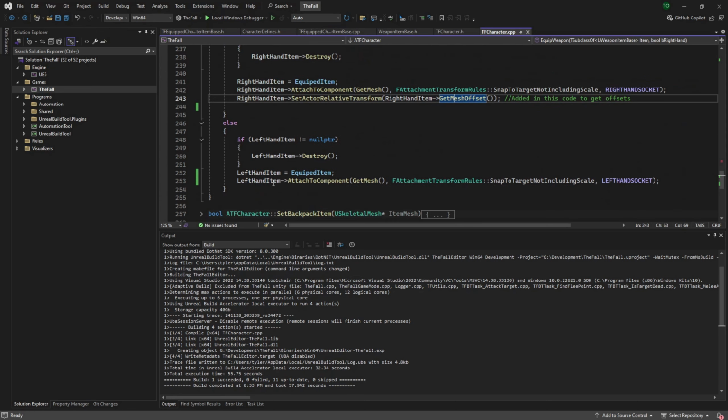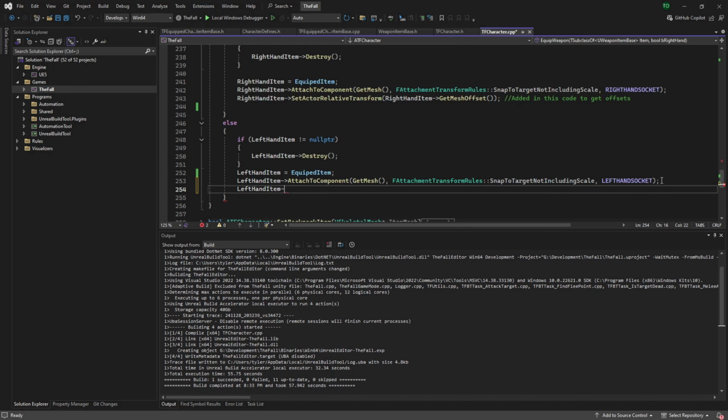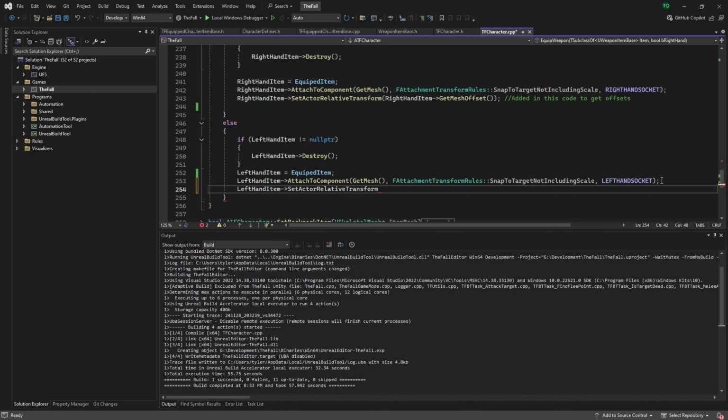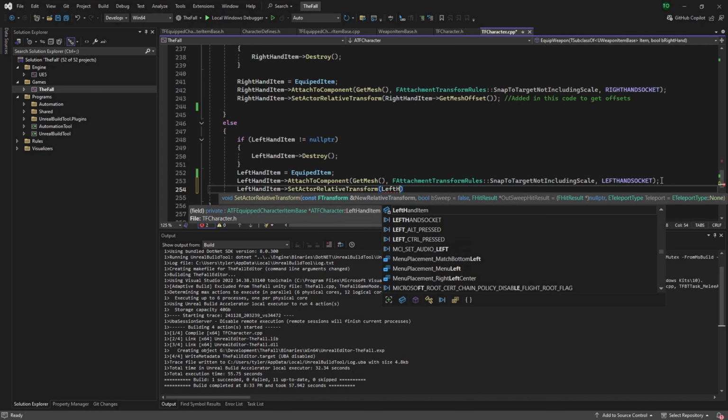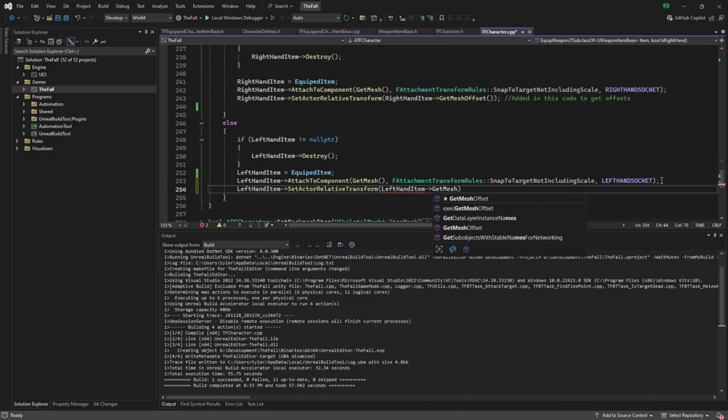So in there, we just need to add this in onto the left-hand item. So left-hand item, set actor relative transform, left hand item get mesh offset. Now I did, however, notice there is one issue with this.